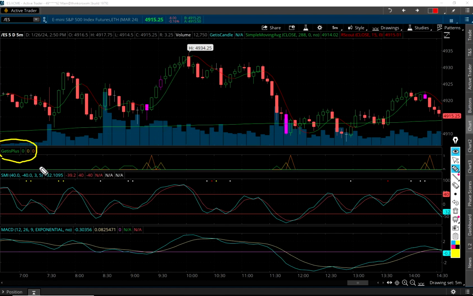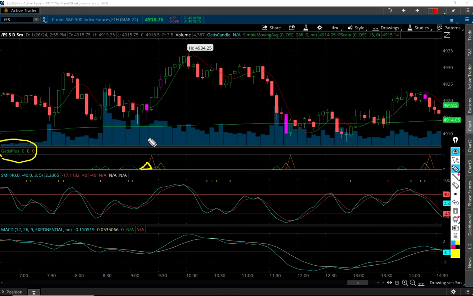All right, so let's talk about the GetisPlus indicator. I think there's some confusion about this indicator. Now, the GetisPlus indicator, what exactly is it? For those that want to know, pay attention, I'm about to tell you. This indicator, whenever it indicates something, especially a yellow triangle like this little yellow triangle, is telling us that it believes that right around now, or soon, is the time to make the trade.